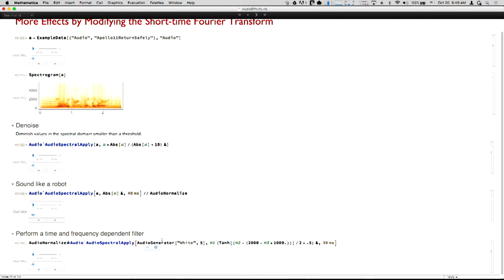This one is using white noise. One thing, again, these are no promises: if this function gets released, it's going to have the same structure. But the plan is that this arbitrary function that can be specified gets two arguments. One of them is the value that you get back for every single response in the short-time Fourier transform, and the other one could be the time. Here we're just showing a simple example of using it.